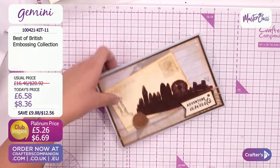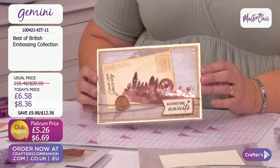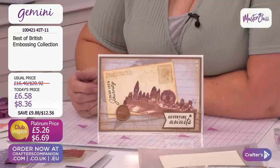Looks like a little penny. So again, last one there, just using those little, and again, just that little bit of shimmer there. That adds a gorgeous bit of extra detail to it. So that one was the Best of British. It was, yeah.